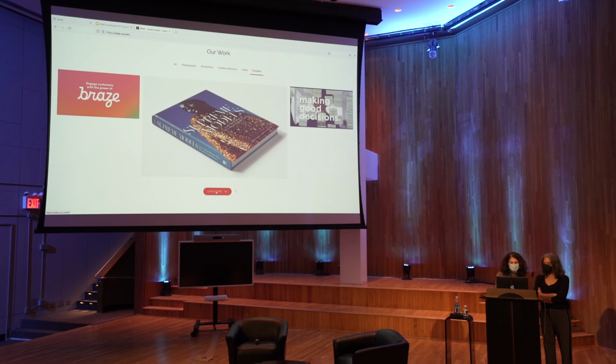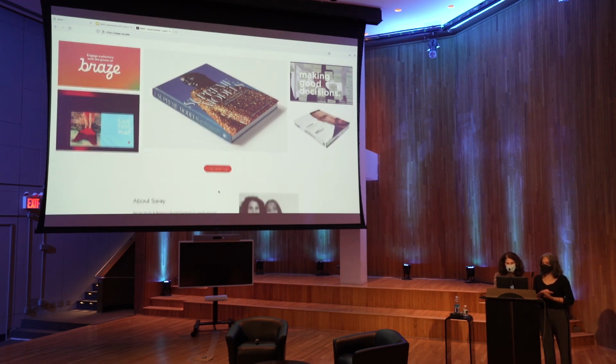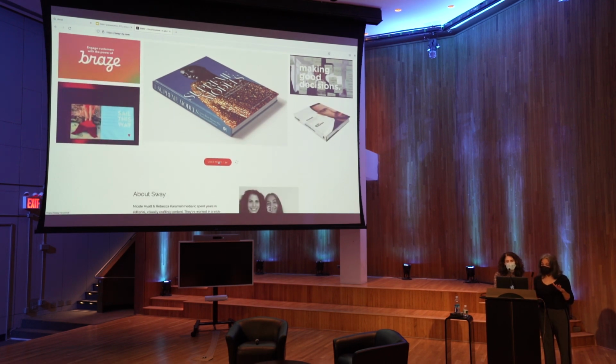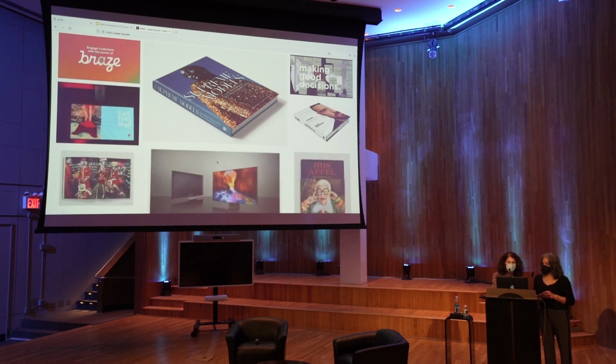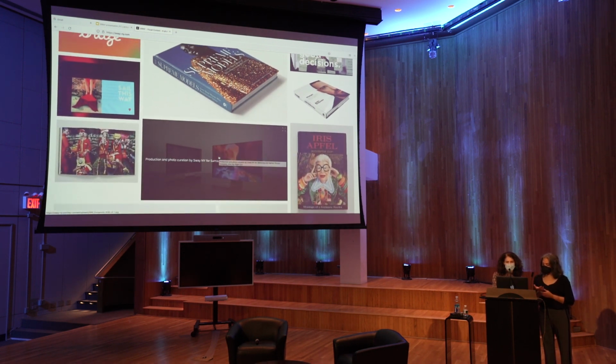Yeah, so we do photo curation, which means finding photos from existing stock archives like Getty Images. Sometimes it's photographer archives. This is the kind of thing that we do for books as well as for video sometimes, and advertising. This one in the middle is a book we did on Black supermodels.